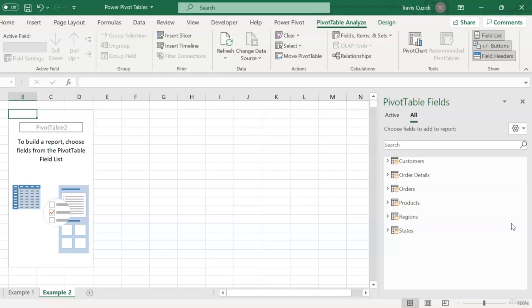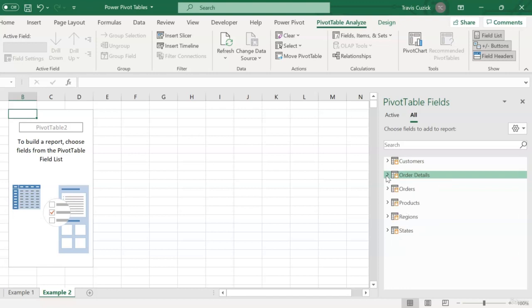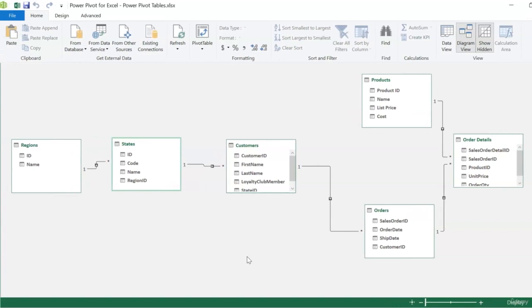So now I have a much clearer idea of all the data I have to choose from for my pivot table. And as you can see, it looks like we have all the fields in all the tables we've added so far. Now there's a little bit more nuance than meets the eye here that I won't fully explore in this video, but suffice it to say that all of these tables aren't necessarily compatible with all the others in a single pivot table. Think back to our chains of one-to-many relationships in our data model. Basically, any tables that are part of one of those chains can be used in a single pivot table. But two tables that are part of entirely different chains of one-to-many relationships cannot be used in the same power pivot table, at least meaningfully.